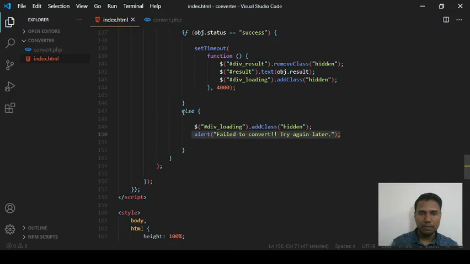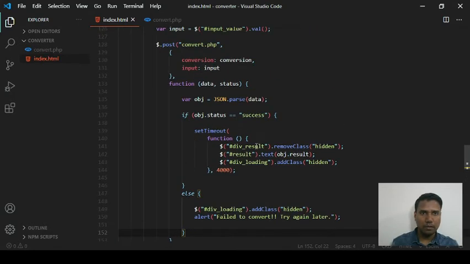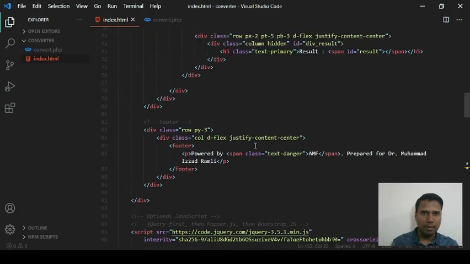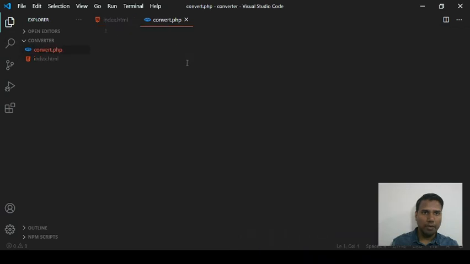This is just in case we have some problem with our convert.php, so it will execute this else over here. Alright, okay, that's all for our index.html.